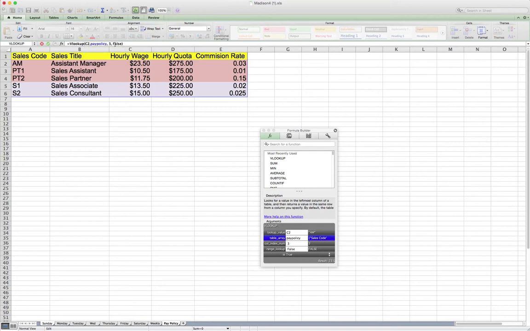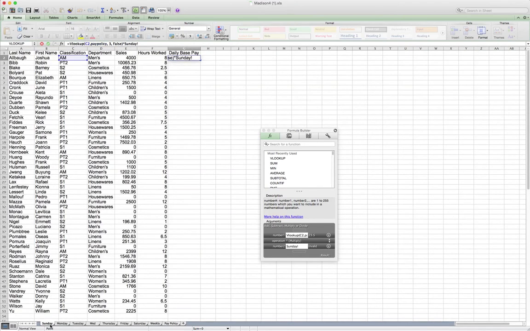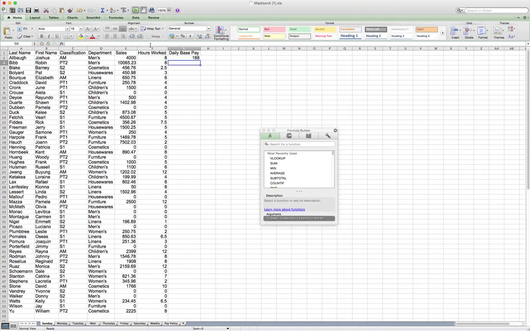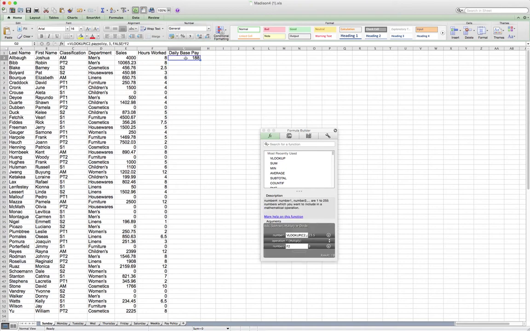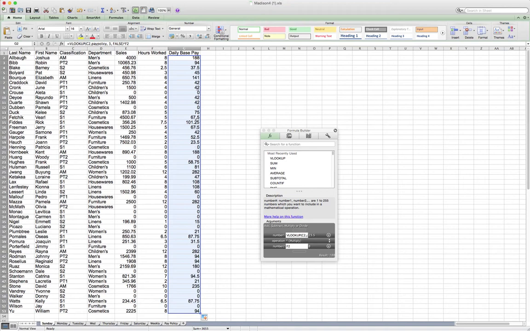And then we want to multiply it times, and we'll have to go back to Sunday. Let me remove that. Well, actually, we'll click and I think it'll remove it. We want to multiply it times hours worked. Alright, so we just need F2 there. Hit enter, and there is our daily base pay, and I can drag that out throughout, and it'll put our daily base pay in for each worker. And I'm going to go ahead and change that to currency, so I see it in currency.